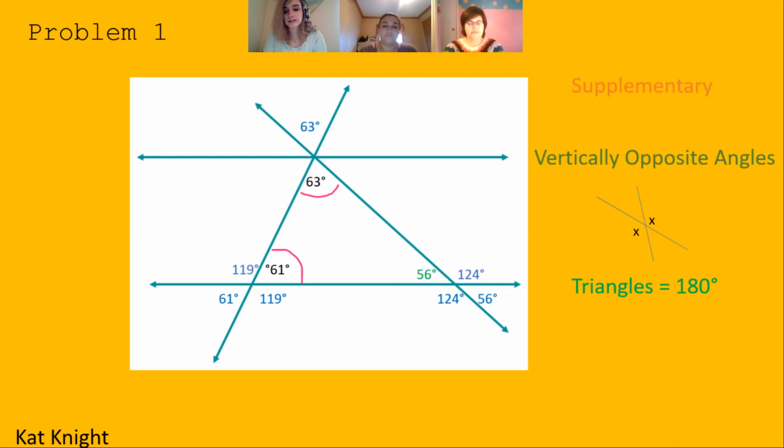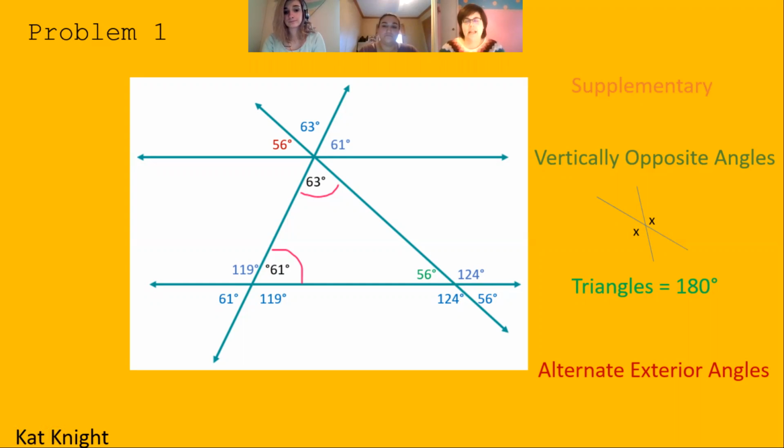Well, now we're going to look at a concept called alternate exterior angles. Since these lines are parallel, that means they have the same exact slope. So when this line is cutting through it and it's an even slope, it's going to meet the same angle here and the same angle here. So if this is 56, this is also going to be 56. So now we can find this one by doing supplementary yet again. We add these two up and then we subtract that from 180 and we get 61.